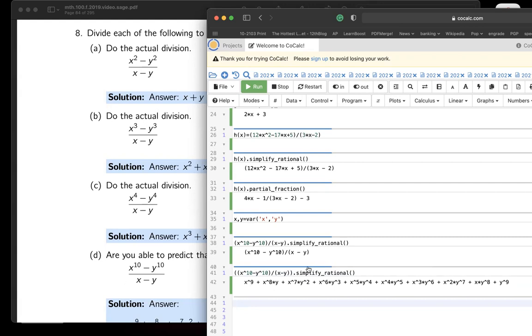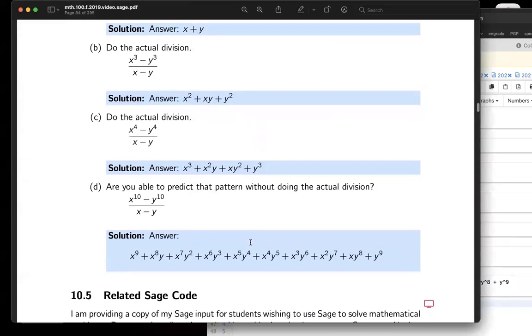Here's the deal, though. We're not expecting you to use this to do homework. We're expecting you to do this stuff by hand. That's what we expect. And we're going to get the same answers, by the way. Now, I realize what some students might argue. They say, well, if a machine can do it, why do I need to learn to do this? The number one reason you need to learn to do this by hand is you'll never get to use a machine unless you can do this stuff by hand. You have to be able to formulate problems in order to use the machine. All right. Thank you.